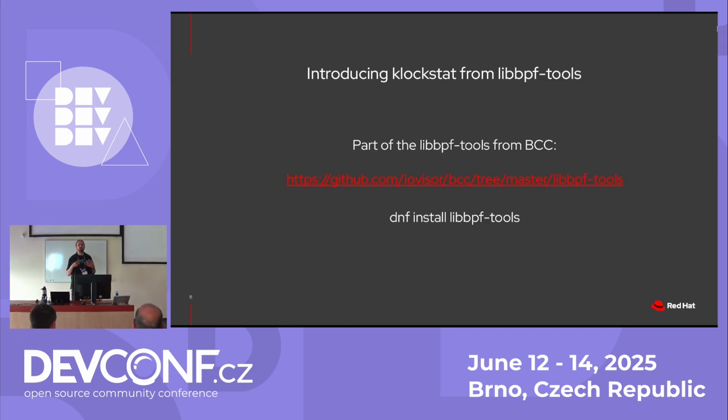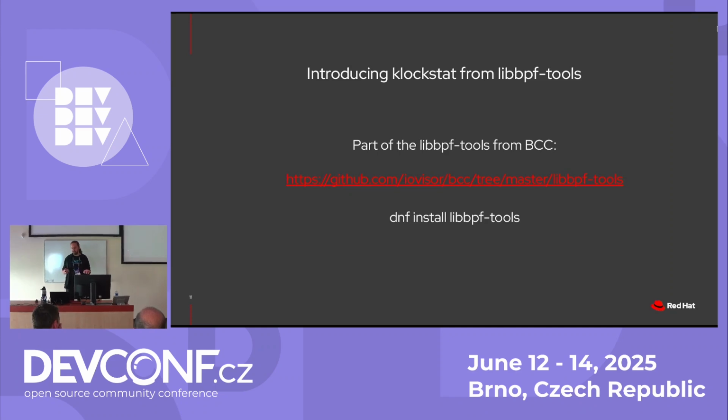So what can you do to look at this? Well, we have this tool, klockstat, which is part of libbpf-tools from BCC. So the BCC utilities is a repository of various utilities originally written in Python, which use BPF to poke into internals of the kernel and pull out lots of different state. And originally, as I said, everything was in Python, but it has now gained some utilities that are pre-compiled, which is in the libbpf-tools subdirectory of the repository, and it's also packaged for Fedora and RHEL as libbpf-tools.